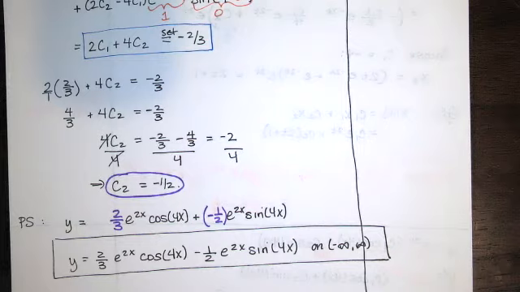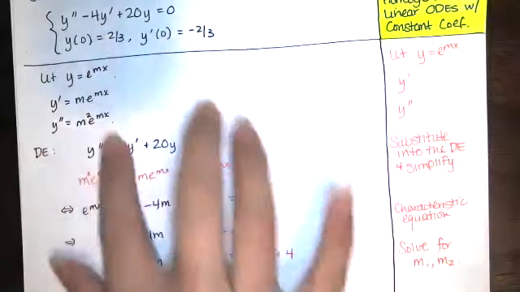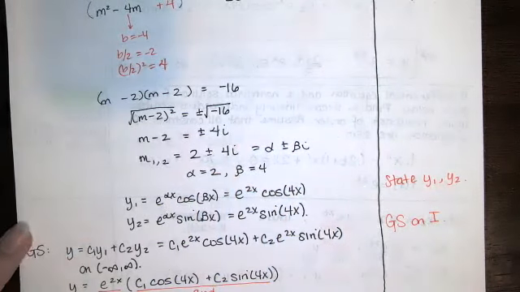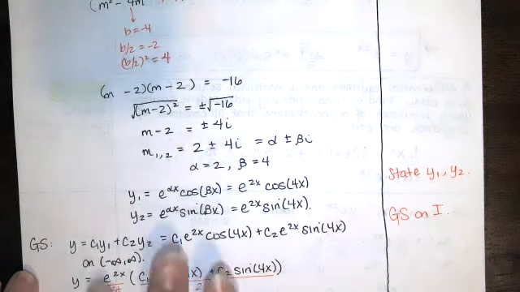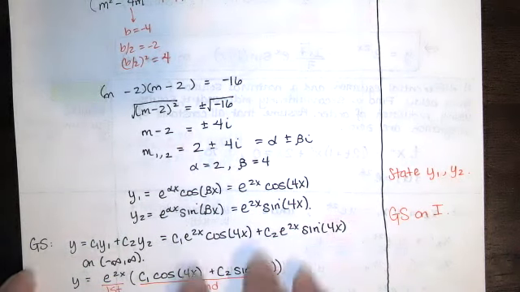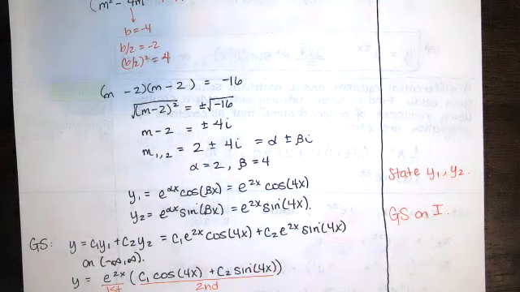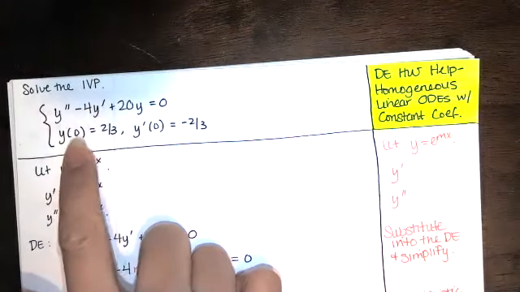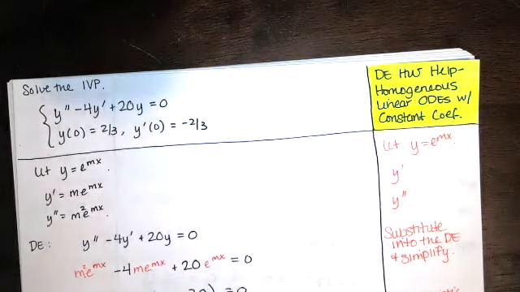Okay, so that's how we do that. It starts by solving the differential equation by letting y equal e to the mx, substituting, solving the characteristic equation for m. Since we notice we've got complex conjugate roots, y1 and y2 have this form. And then since it was a second order equation, the general solution is c1y1 plus c2y2. Once you've done that, you've got to find c1 and c2. The way you find c1 and c2 is using these two initial conditions. Since the initial conditions involve y and y prime, you need to compute y prime.